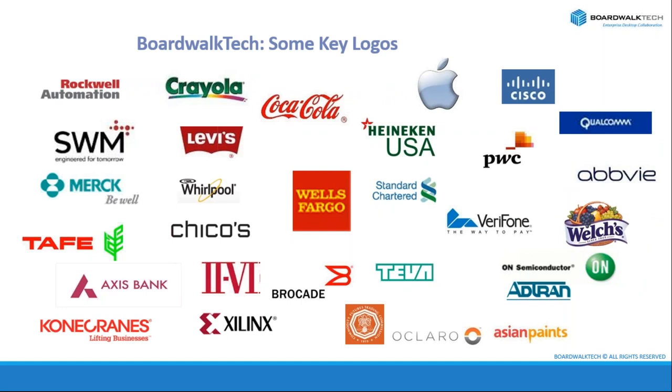Moving on, the next couple of slides speak to the broad range appeal of the platform. As you can see, we have customers ranging across multiple industries and verticals. For example, we have organizations like PricewaterhouseCoopers, Wells Fargo, Standard Chartered Bank, etc., in the financial services domain. Then we have companies like ASUS, Apple, Cisco, Qualcomm, etc., in the high-tech domain. We also have organizations like Coke, Heineken, etc., in the consumer packaged goods industry.